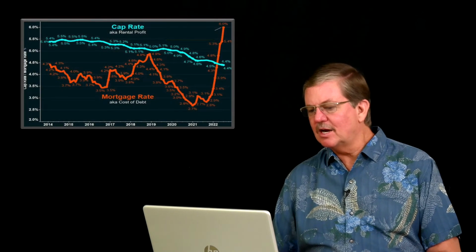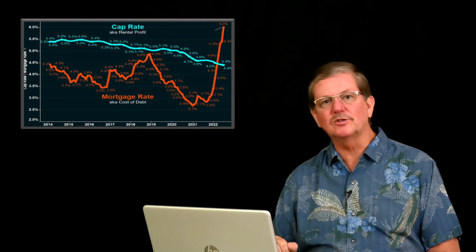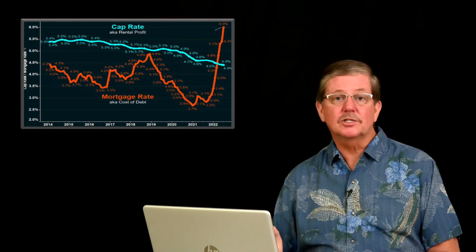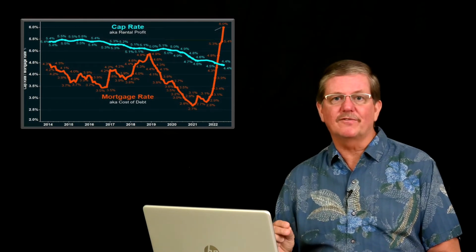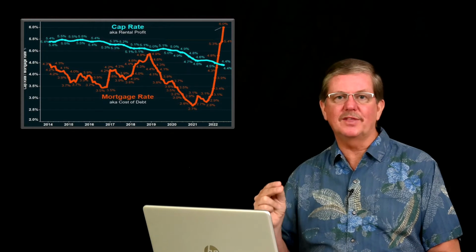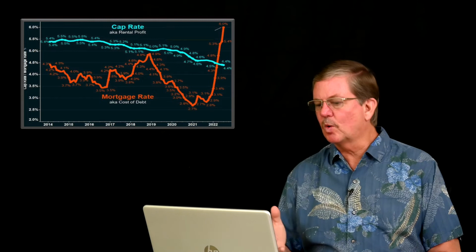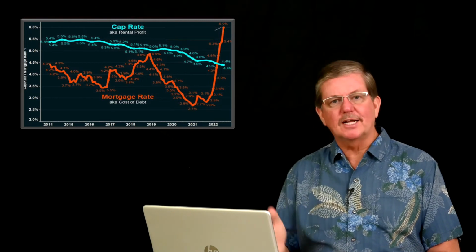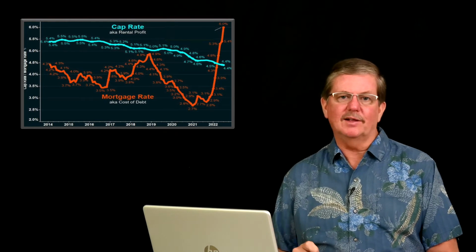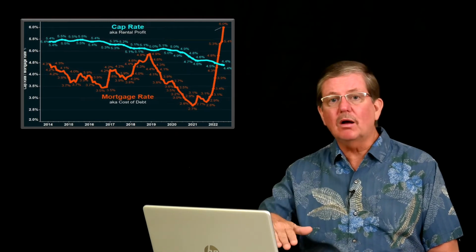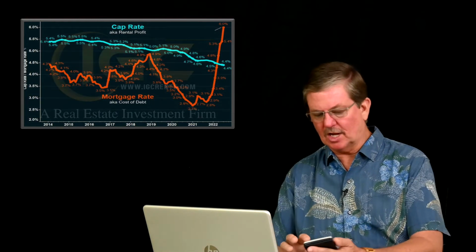Now, if you look back a year ago, the low point in this orange line shows our mortgage rate was about 2.7%. To illustrate the exact rule that we want, that your cap rate or your rental profit rate needs to be 2 points higher than your mortgage rate, we can see when the mortgage rates were 2.7% in 2021, we had almost diametrically straight on the line a 4.7% cap rate. That's showing that your mortgage costs are low, so your cap rate can be low. But now that mortgage rates are going up, the cap rate's got to go up.